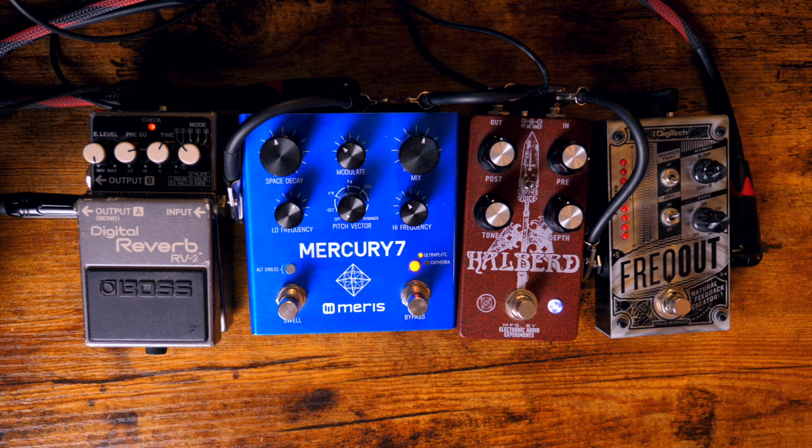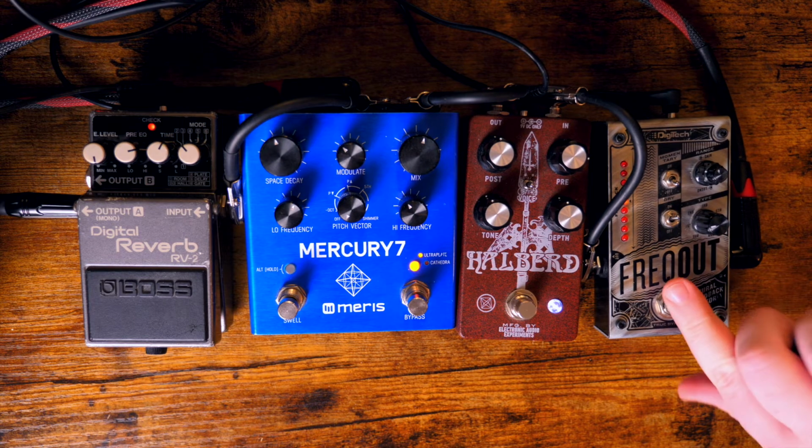Then to jump back to the beginning of the chain, I'm using the Digitech FreqOut, which is a feedback generator, and I'm using that obviously to emulate the feedback that Fripp is getting by moving around in front of the amp. So here's what that sounds like all put together.